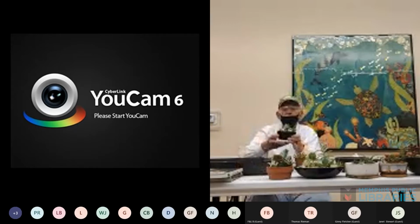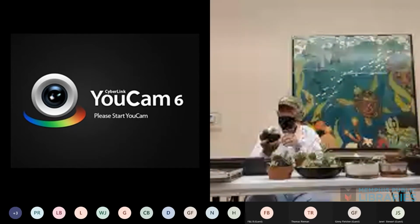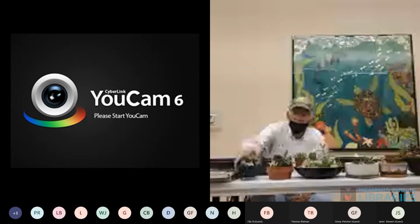This one's a terracotta that's been glazed. And you see the different shapes and heights. You'll also notice that it's got some decoration in it. I use a top dressing that is available in the aquatics department of a pet store. It's the gravel for an aquarium. And I just put in a few stones that I like. But you'll notice the variety in the textures and in the shapes of the plants.